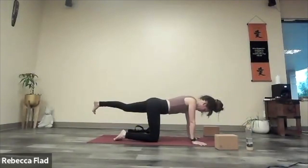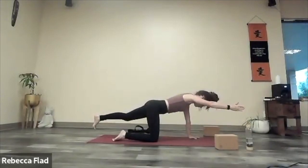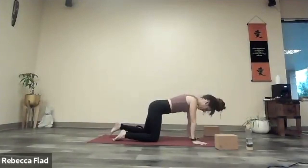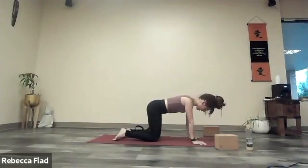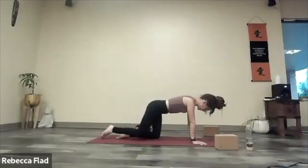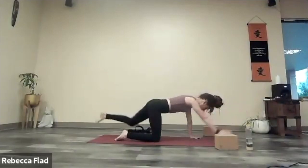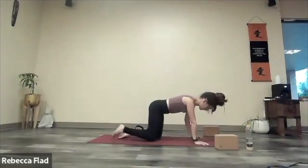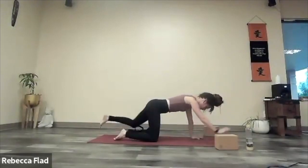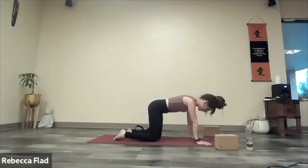Inhale to rise it up. Inhale and rise the right arm long. Exhale to lower, moving with your own breath. Inhale, opposite arm, opposite leg. Exhale to lower. Inhale to lift. Exhale to lower. Continue moving with your own breath, noticing the spine here, hugging the low belly into the midline.